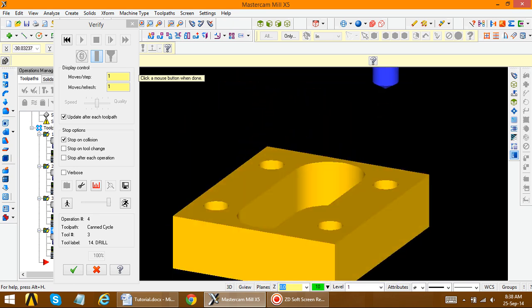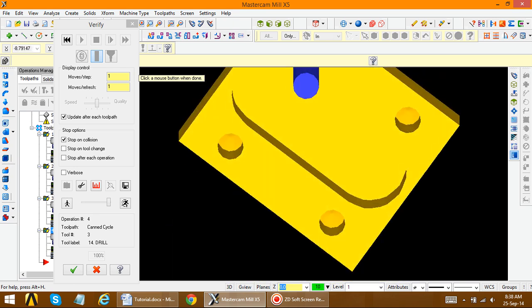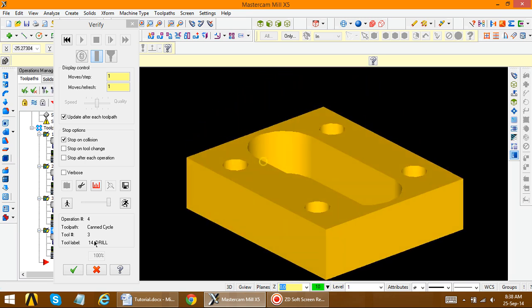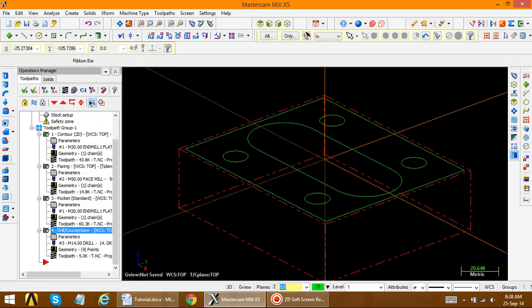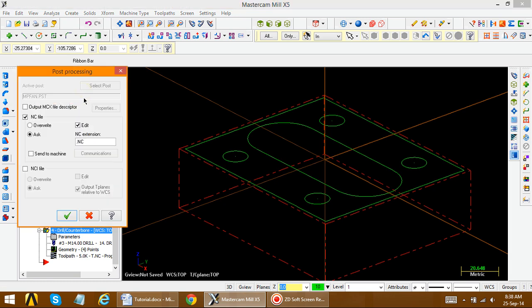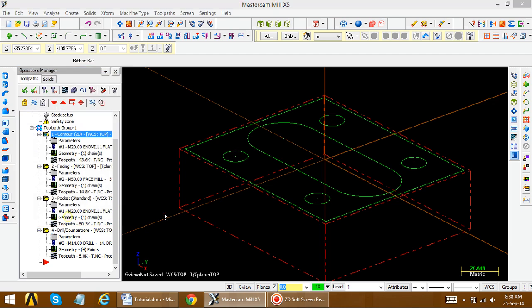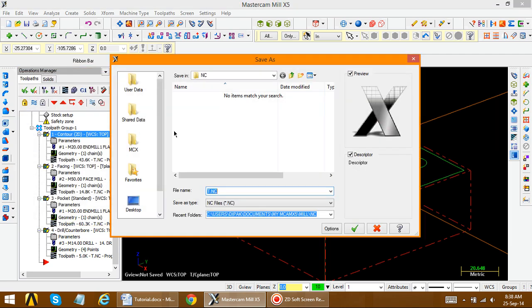So this is the geometry. Now to generate the program, go to G1, click G1, NC station should be NC, do not change anything here. Save the program where you require.